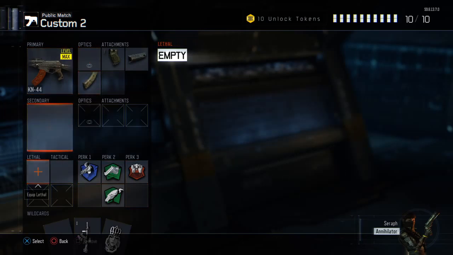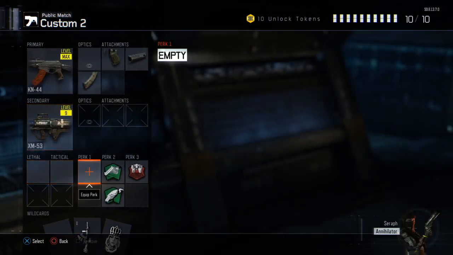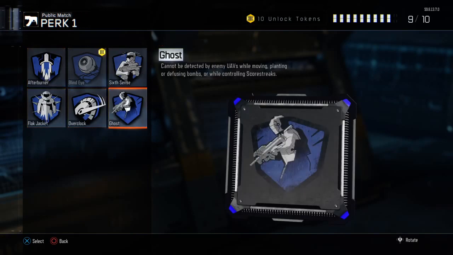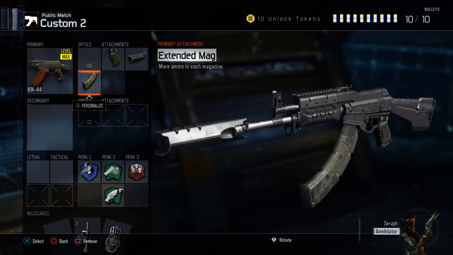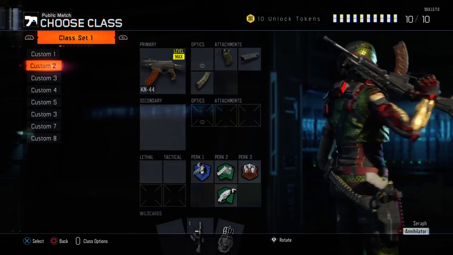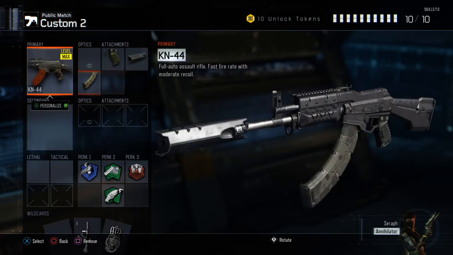Now, the only thing I would ever possibly change is Ghost, to swap it with an XM53 if you don't have Ghost unlocked yet. That's what you do there, because I know Ghost is unlocked at like level 55. And then the wildcards: you're going to need Primary Gunfighter 1 to get this third attachment, and you're going to need Perk 2 Greed to get the second perk in Perk 2. Okay, so there we go. A beautiful class, great class. It really is an awesome class.